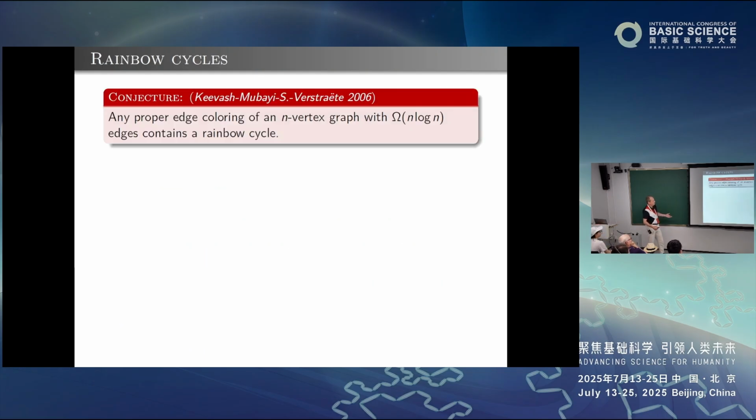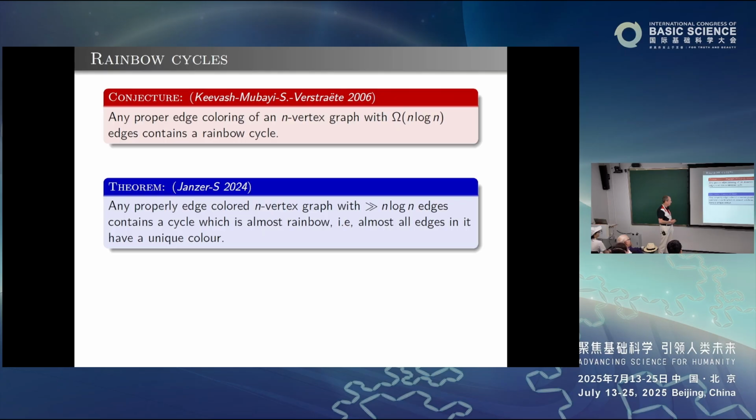Okay, so the most natural question, once you know it, is what happens if you want a fully rainbow cycle? Indeed, when we started this problem, that was our motivation. We just couldn't solve it in 2006. But our conjecture was that n log n edges is already enough to guarantee a fully rainbow cycle. So if you take a graph with that many edges, any coloring, as long as it's proper, you get a rainbow cycle. This conjecture is still open. It appears to be harder than we thought, almost 20 years later.